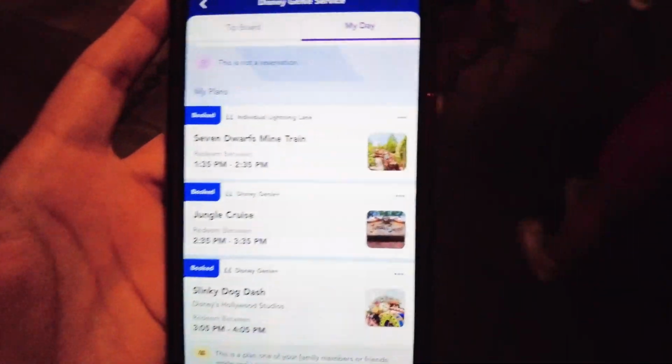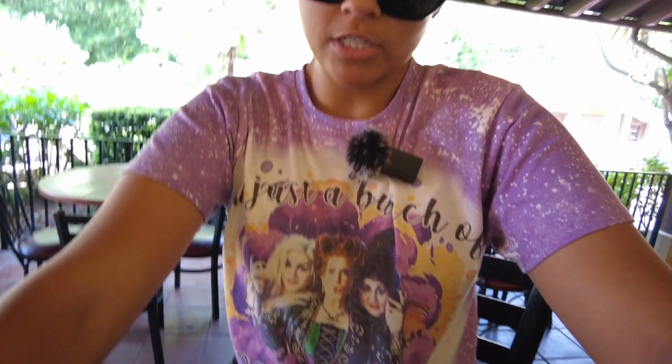It works. Usually. Pirates of the Caribbean is seriously one of my favorite attractions because I love a boat ride. I love a family-friendly attraction. I love the simple ones. My favorite ride here in Magic Kingdom is Haunted Mansion, and we will be doing that later. Don't you worry, it's almost spooky season. I wore my spooky season shirt.